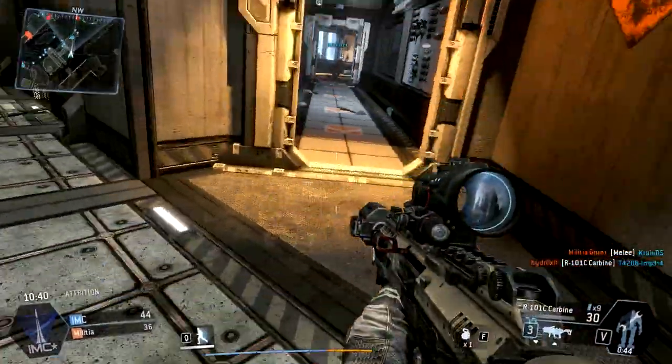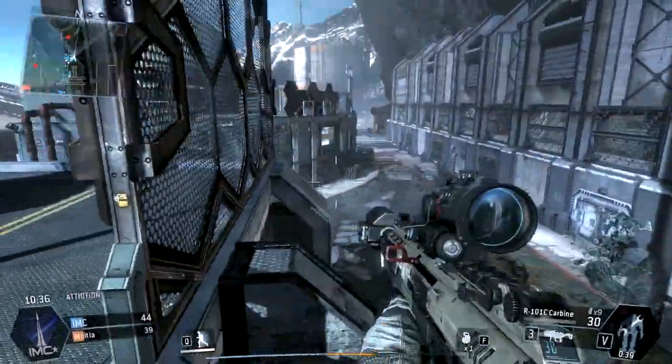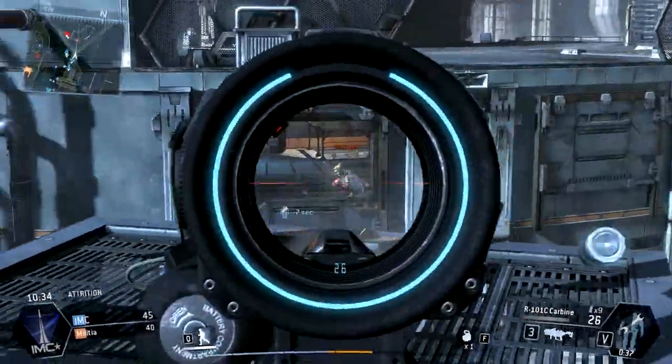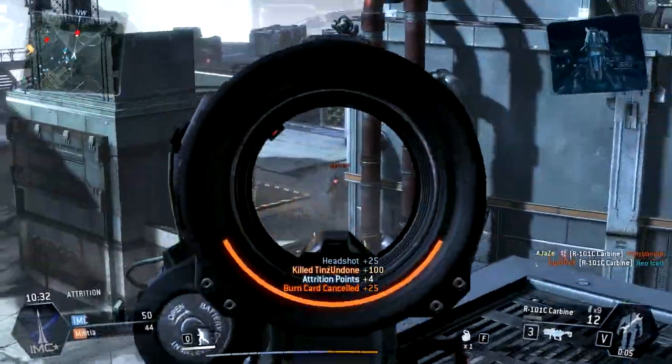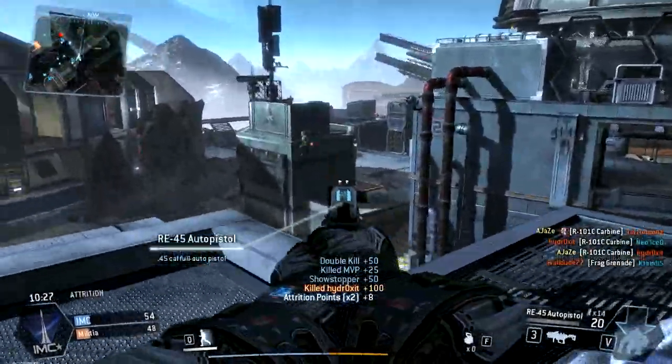As you can see, you do get a few custom classes as well. I'm only level 12 at the moment, so you don't get them all at once. You get two, then three, four, and then you get your Titan classes as well. As for Titans in this game, I don't like going in them as much because I prefer to be the lone wolf type of person, where I go around slaying everyone in the back lines.